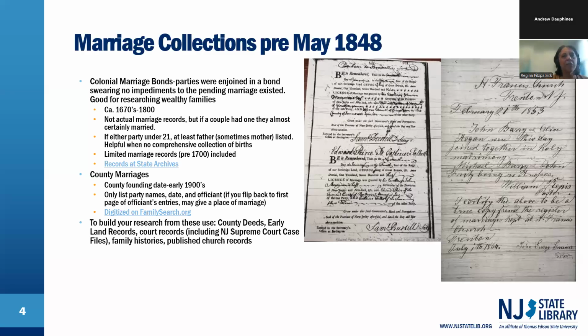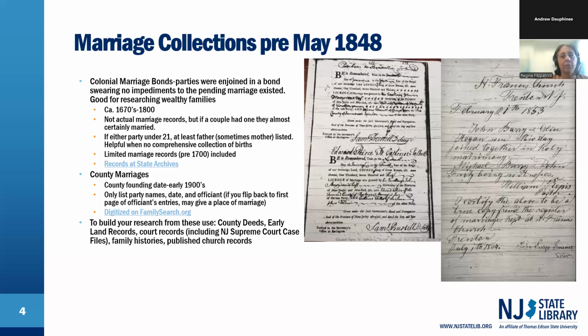I have the date for this collection overall because pre-1700, this collection does include some actual marriage records, which is pretty cool. So if you are researching ancestors pre-1700 and you're looking for a marriage record, this collection may be relevant to your interest because it does have actual marriage dates. Again, these guys are bonds. They are not actual marriage records, but because the families were willing to put up a considerable amount of money to make sure the marriage was above board, you can almost guarantee that the couple married each other.